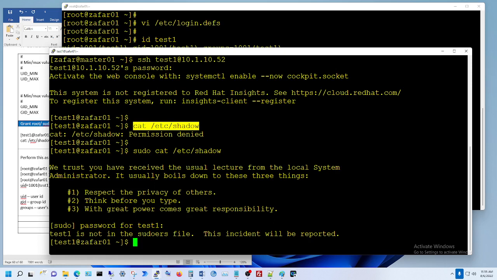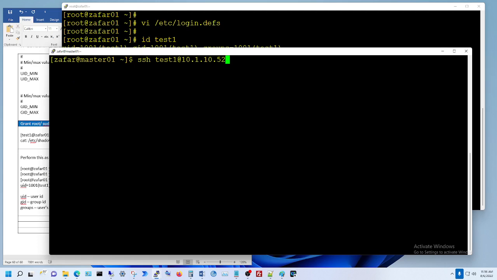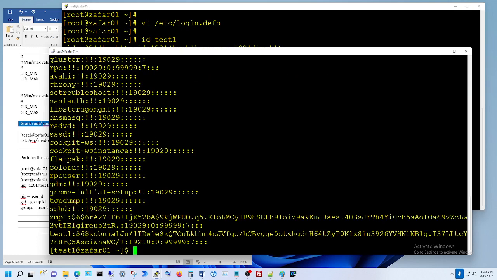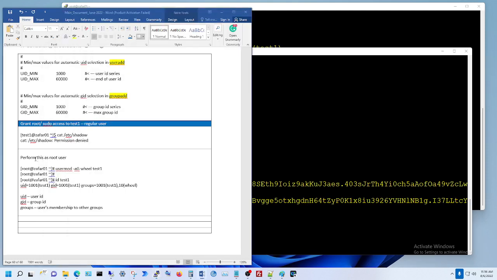Okay, sudo password for test1. Test1 is not in the sudoers file here. So what you have to do is exit and come back. Whenever you reset somebody's password here, tell them to get out of the system and reset the password, and then tell them to get back in there. Now if I run this command as cat /etc/shadow, and I'm going to say red hat, I'm providing the password for test1. Now he's able to read the file. But look, he's still stuck as test1.